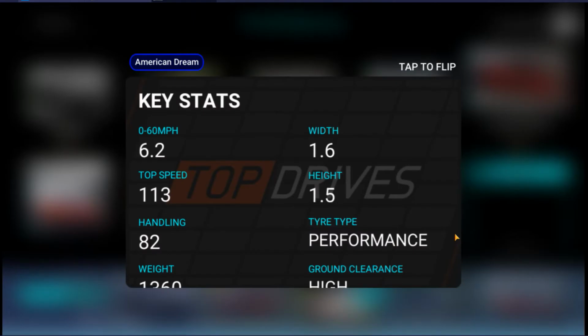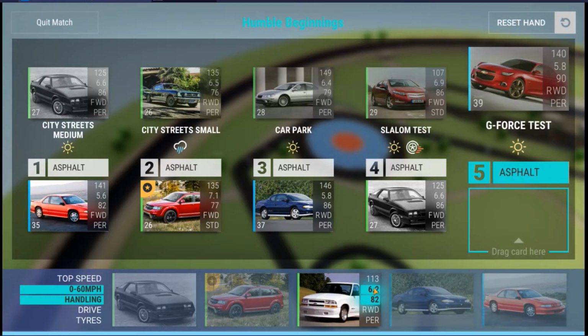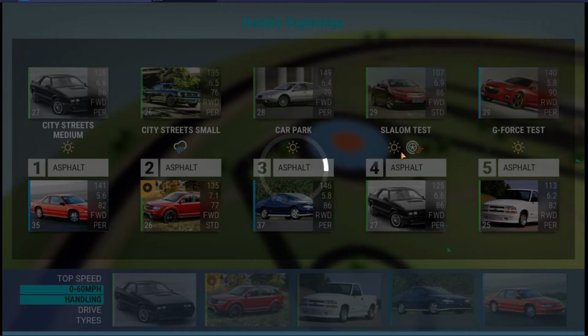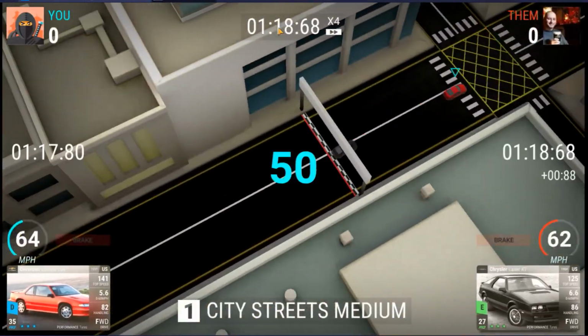What's the weight of this? 1360. What's the weight of this Chevrolet? I could take a risk, you know. I could put that in the starting test. I don't know how a lot of these uncommon cars do against each other. I should probably pay a bit more attention.